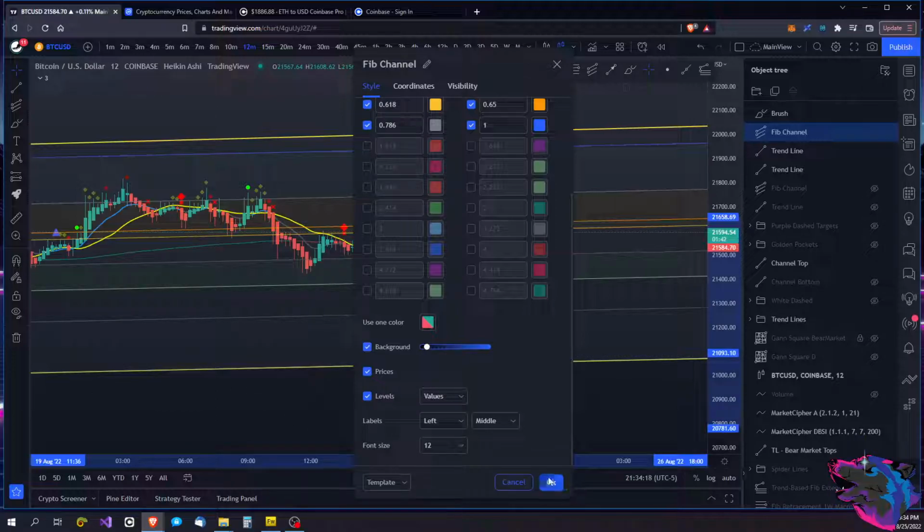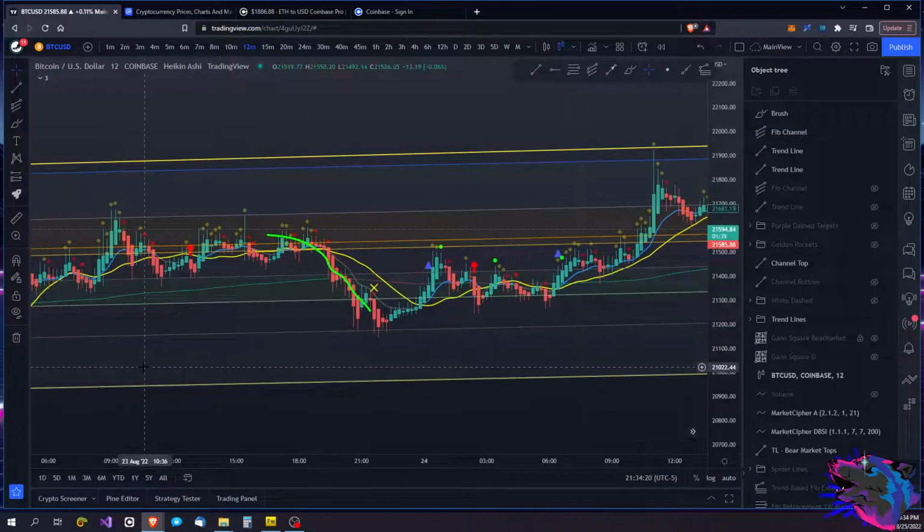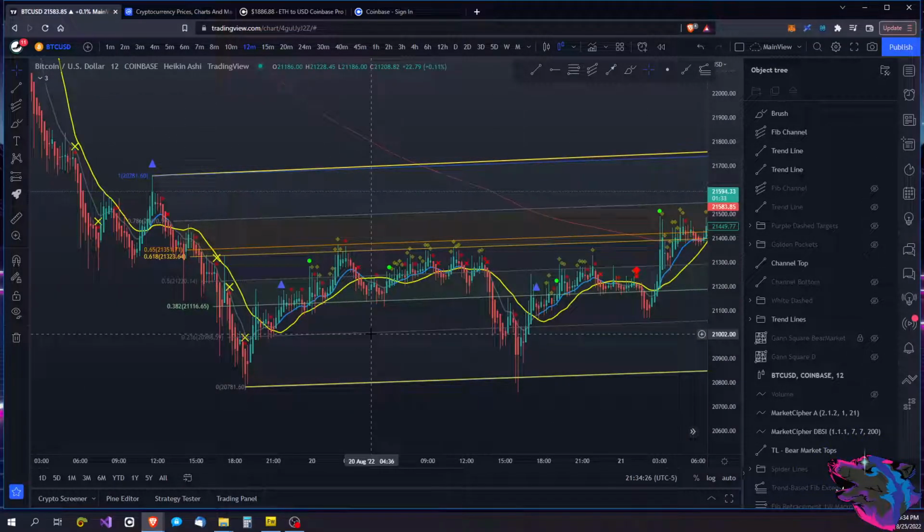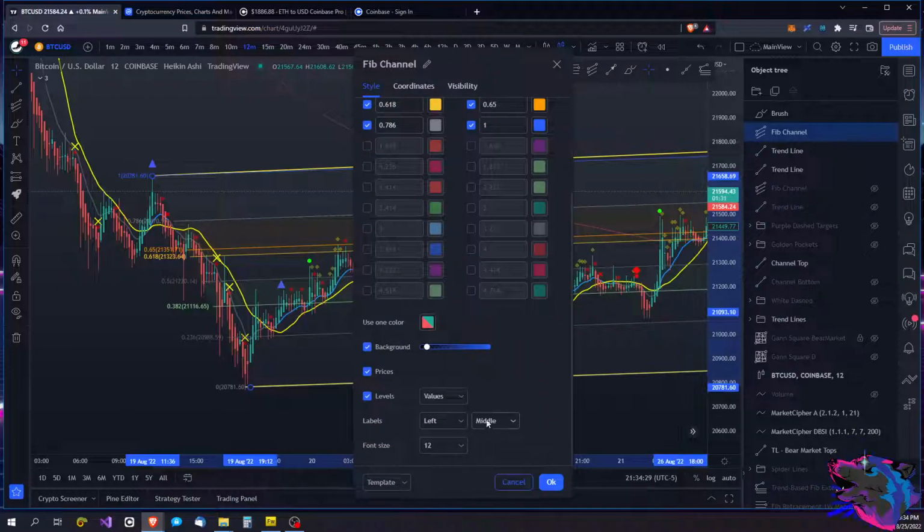Oh, and if you really want to go low impact, don't want to have a bunch of stuff on your screen, the labels, you could switch the position, or you could just flat out turn them off. You go center, right. So in that case, the labels will be in the center of your screen no matter where you're scrolling, I believe. Top, middle, bottom is your vertical alignment. You could do values, or you could do percentages. Doesn't really matter. I'm just used to seeing values. And of course, font size and all that good stuff.